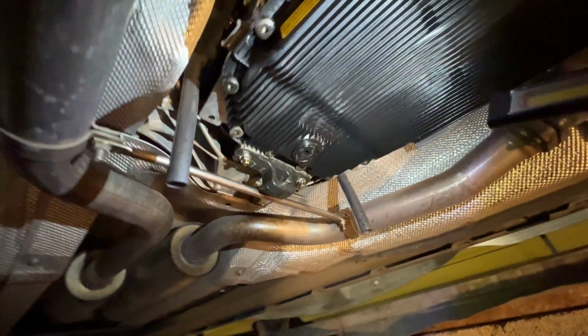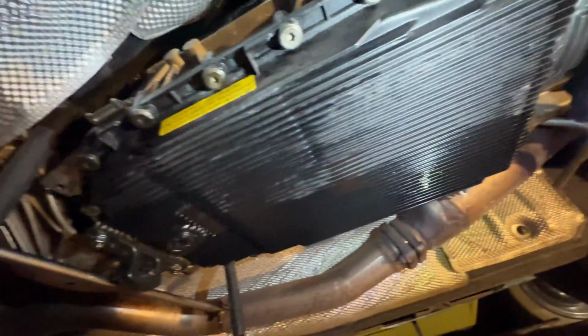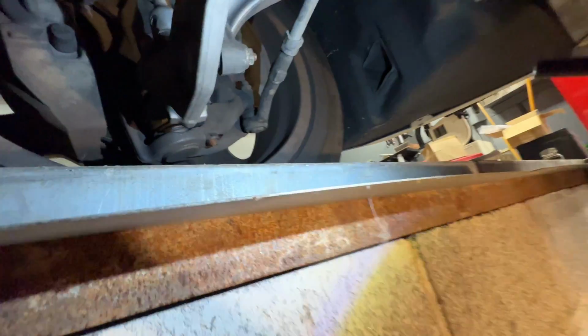So there's this drain. I haven't decided whether or not I'm going to do this myself. I'm talking to the folks over at the Werkstatt, BMW only, and I might just have them do it because they're professionals. They have all the tools. There's some other cleaning that has to happen in there. So I may just have them do this as well, even though I could easily do this myself. It's not that hard.